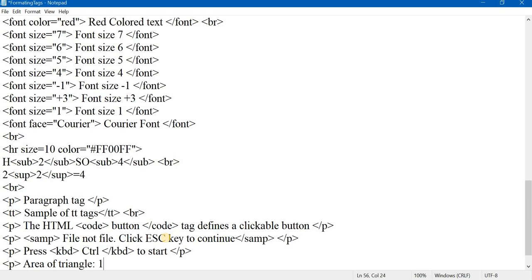Now the area of a triangle is 1/2 into base into height. So base and height are my variables which are given in the var tag.